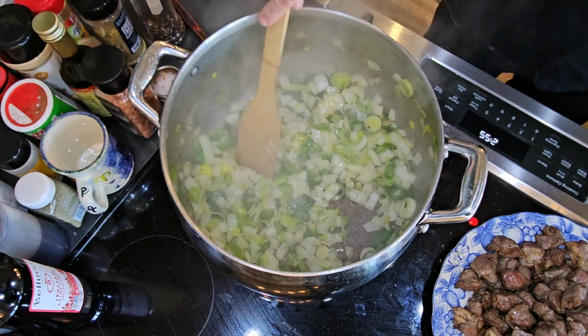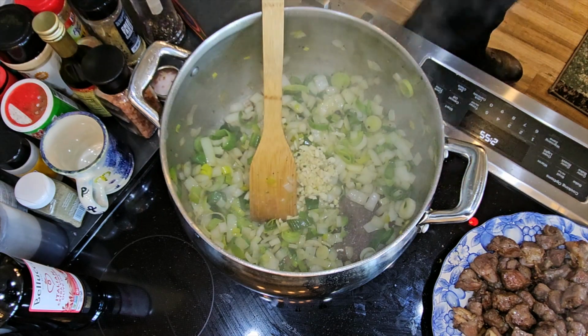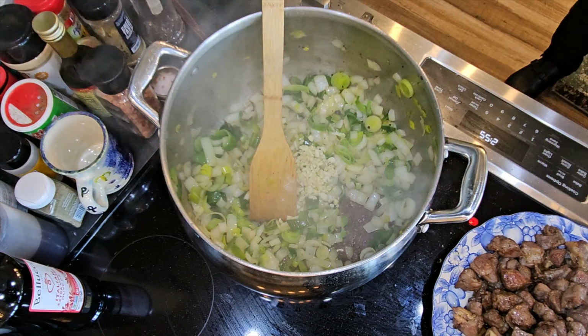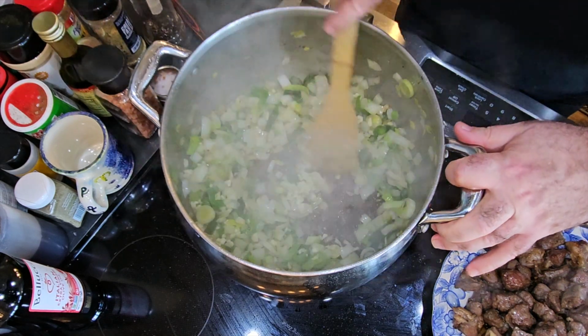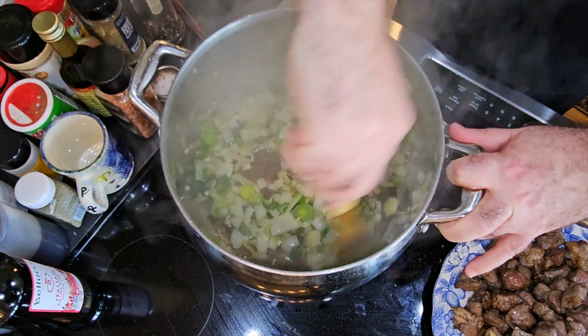Onions and leeks are soft. I'm going to add in my garlic. Going to cook that about 1 minute. Careful not to burn. Just want it to start to open up.